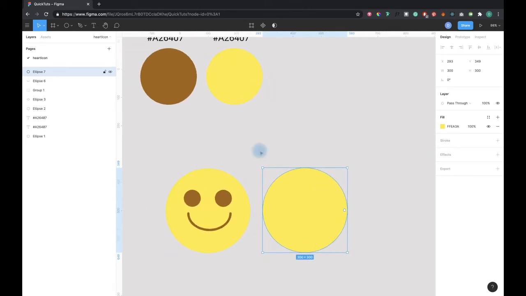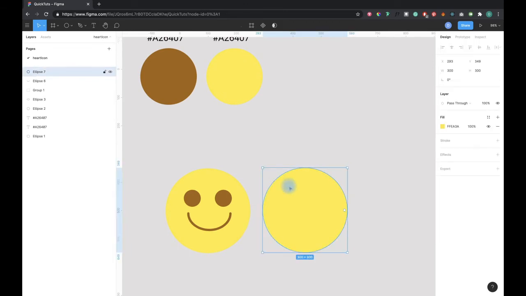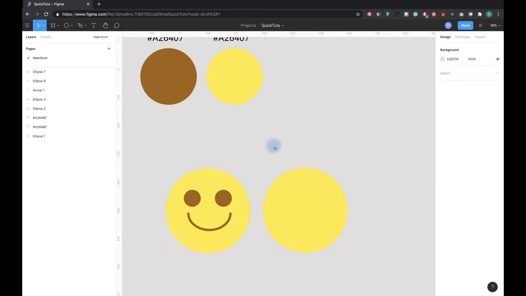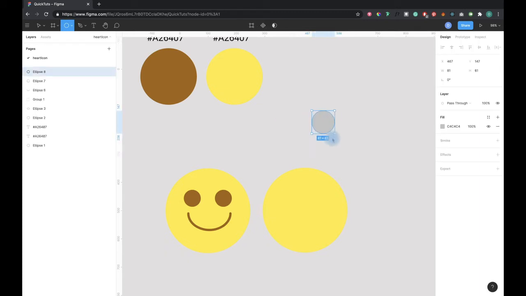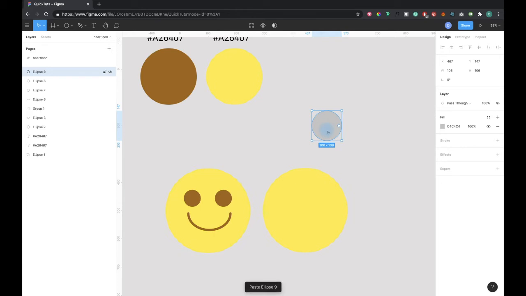Yes. So now I'm going to be introduced to boolean. Boolean is a way of manipulating your objects. So let's pick another ellipse and hold shift and drag. Okay, that works. I'm going to duplicate it by pressing Ctrl C and Ctrl V. It has been pasted.